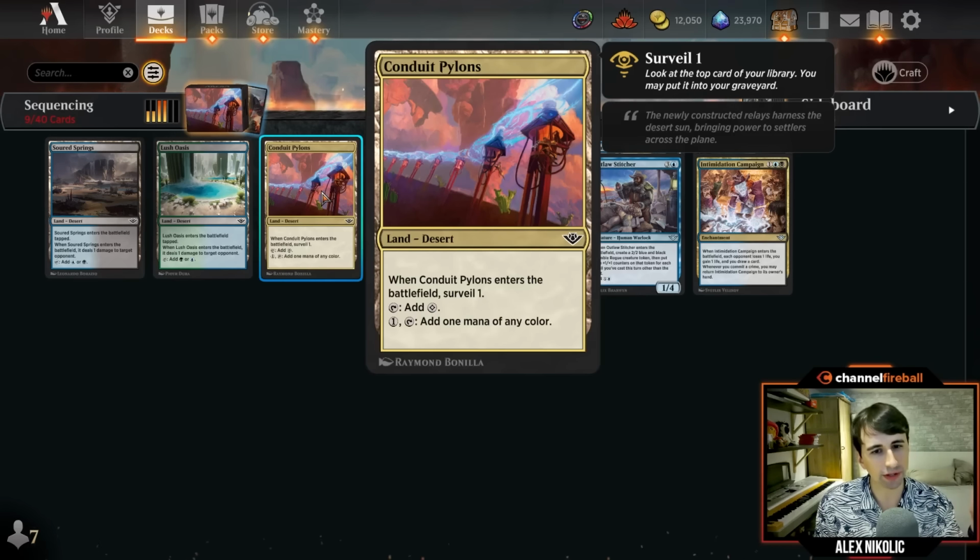But really, you're thinking about, when do you want to surveil? When is a surveil most valuable for you? Well, generally, I think the surveil is most valuable for you when you need a specific thing in your hand or you're looking for something. I try not to play my pylons early on unless I'm looking for a removal spell that I don't have in my opening hand, or a specific color, or maybe in your opening hand you can see there's a spot in your curve that you need to fill in, like you don't have a 4-drop, you don't have a good turn 4 play, so you're digging for it.